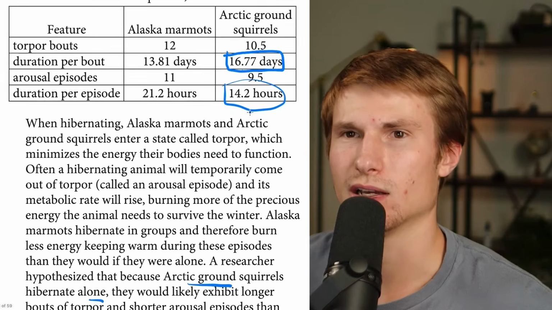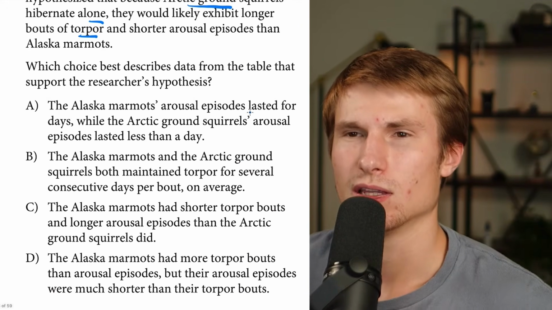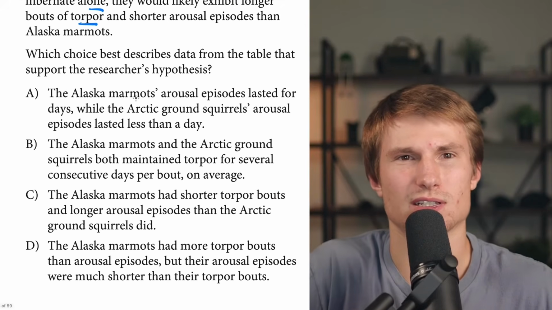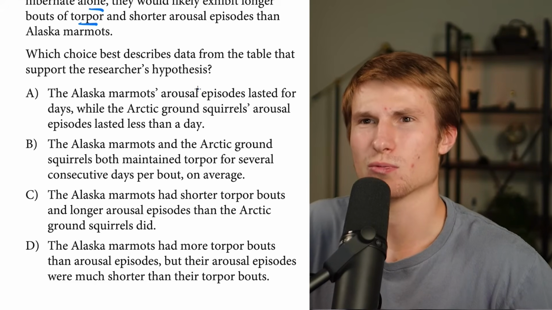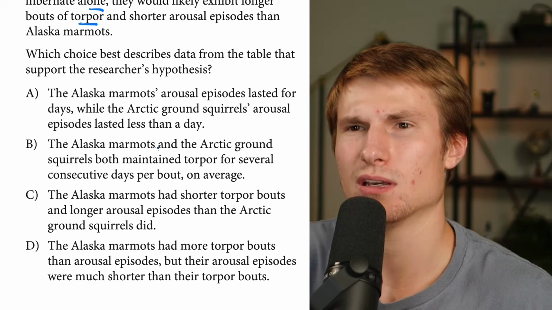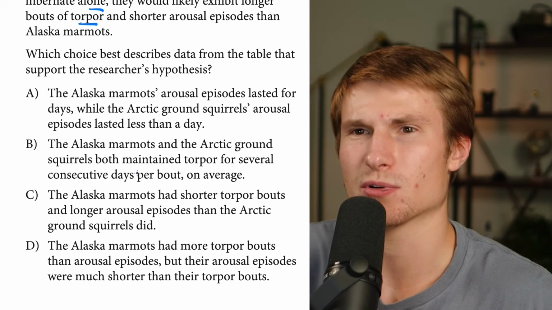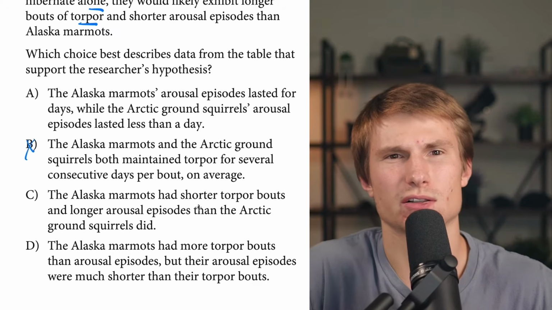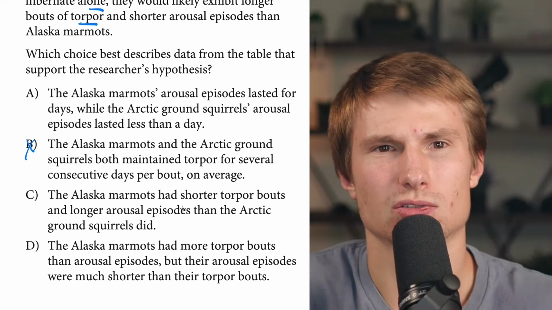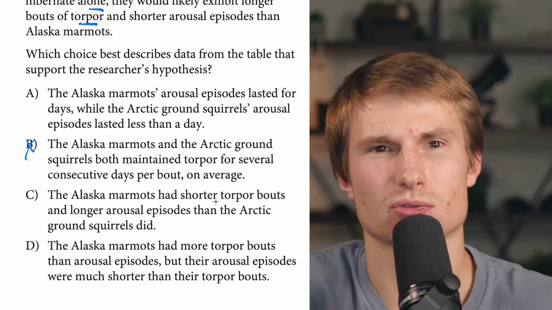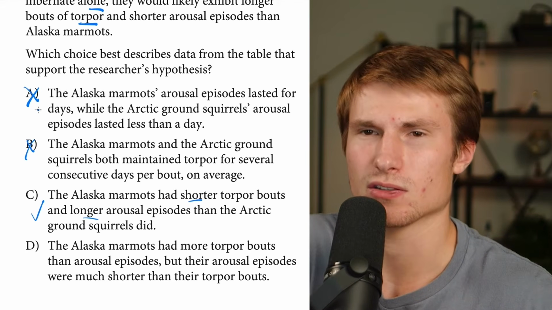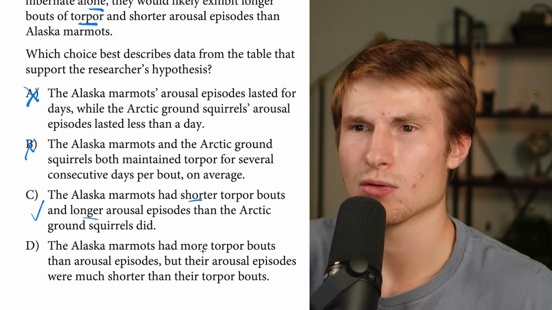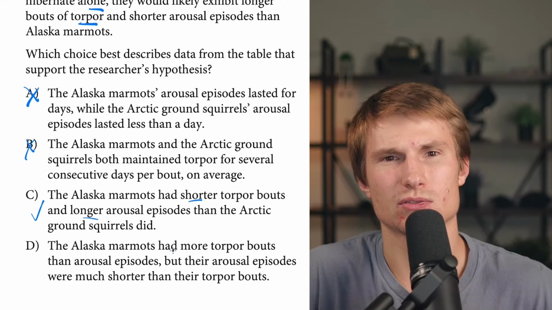So let's go ahead and take a look at our answer choices. We have option A. The Alaskan marmot's arousal episodes lasted 4 days, while the Arctic ground squirrel's arousal episodes lasted less than a day. We need to also touch on the torpor as well in order to support this. We've got B, Alaskan marmots and Arctic ground squirrels both maintain torpor for several consecutive days per bout on average. C, Alaskan marmots had shorter torpor bouts and longer arousal episodes than the Arctic ground squirrels did. Okay, we know that that part is true. So we can go ahead and put a check there. We can get rid of A. Let's go ahead and take a look at D. Alaskan marmots had more torpor bouts than arousal episodes. We're not concerned with the frequency.